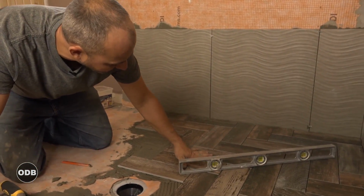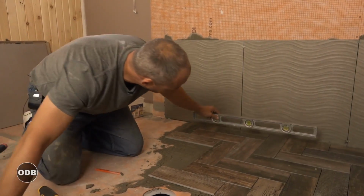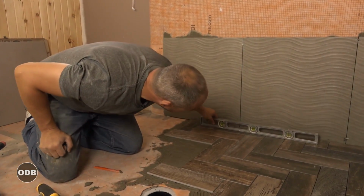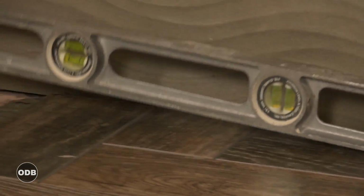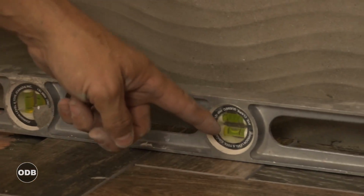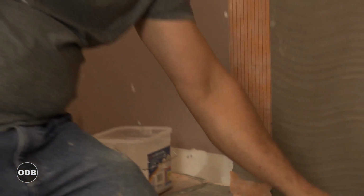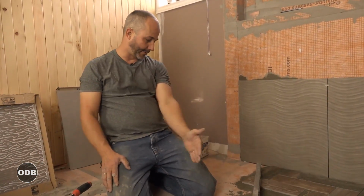and following the contour of the floor, it's still nice and smooth. There's not a lot of trip surface here. If you go here, it's still a bit of a down curve, but when I get to the outside of the pan, it'll start sloping back. Right now, that's level. That's the middle. When we get to the outside, it'll start sloping up again. But here, everything's sloping towards the drain as well.